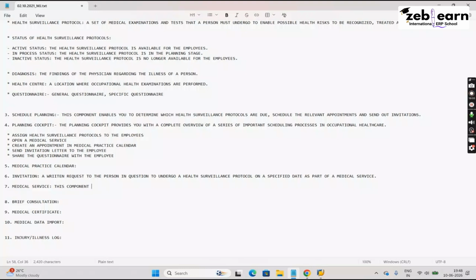Medical service is a component that enables you to handle all the processes involved in managing health surveillance protocols in the company health center.